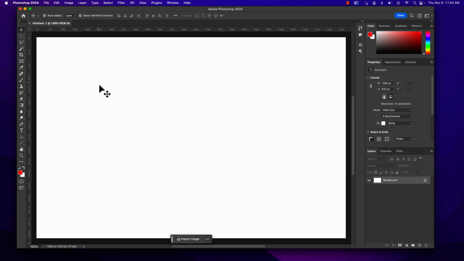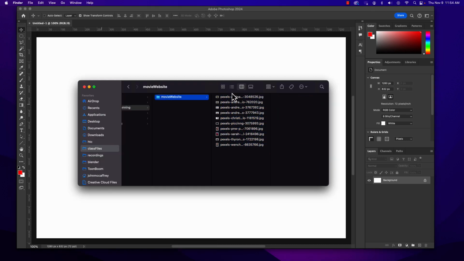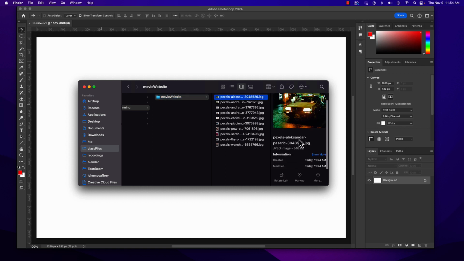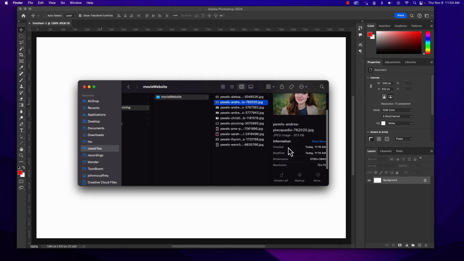So Photoshop's come up. We have options to import an image if we want to. And we're not going to import an image because we don't want to place the images in, because the images that I have acquired for this project are really big. So if I look at my window of images, I will see that these images are 2500 by 1677. This one is 5700 by 3800. So we can see that they're significantly bigger than what we're going to need.